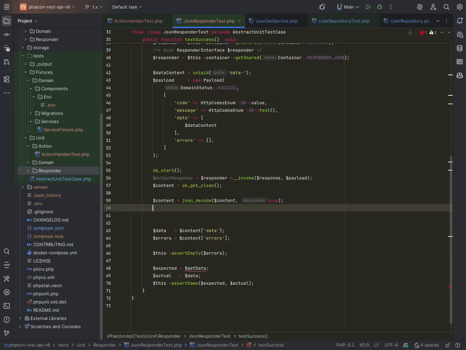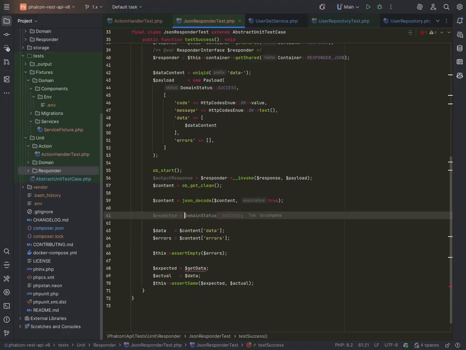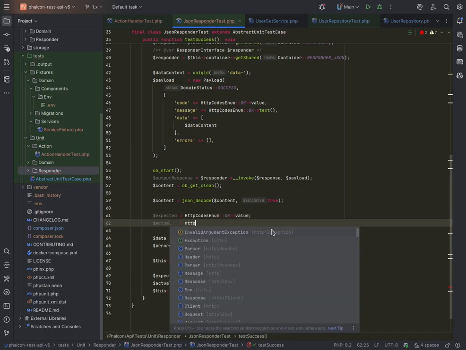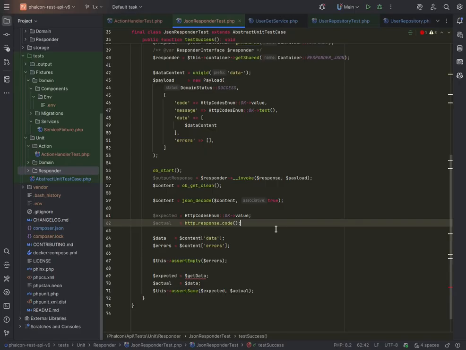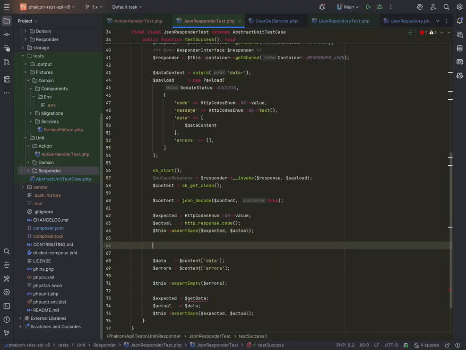Okay, so the first assertion we need to make is, let's check the code. Expected equals HTTP codes enum OK value, actual equals HTTP response code. This assert same, expected actual.